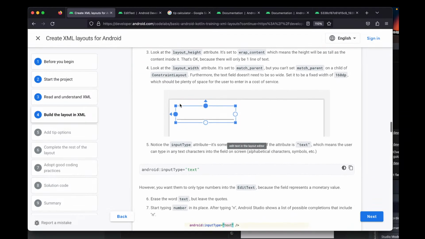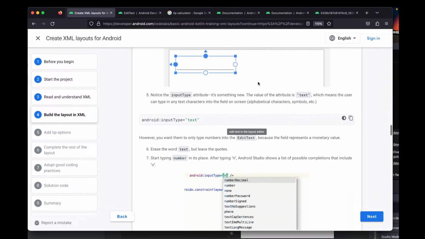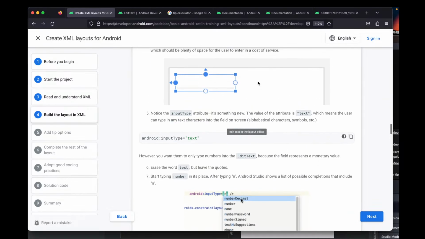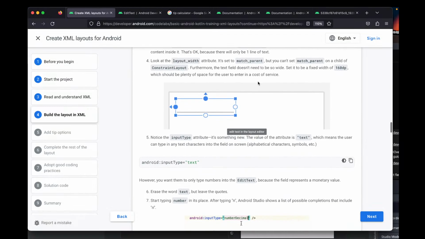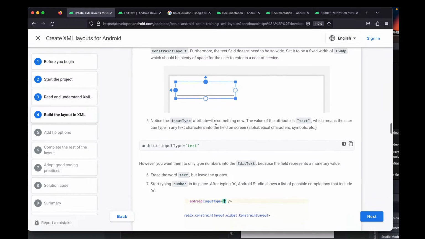So they want it to be a fixed width of 160dp, which should be plenty. Notice the inputType attribute, it's something new.